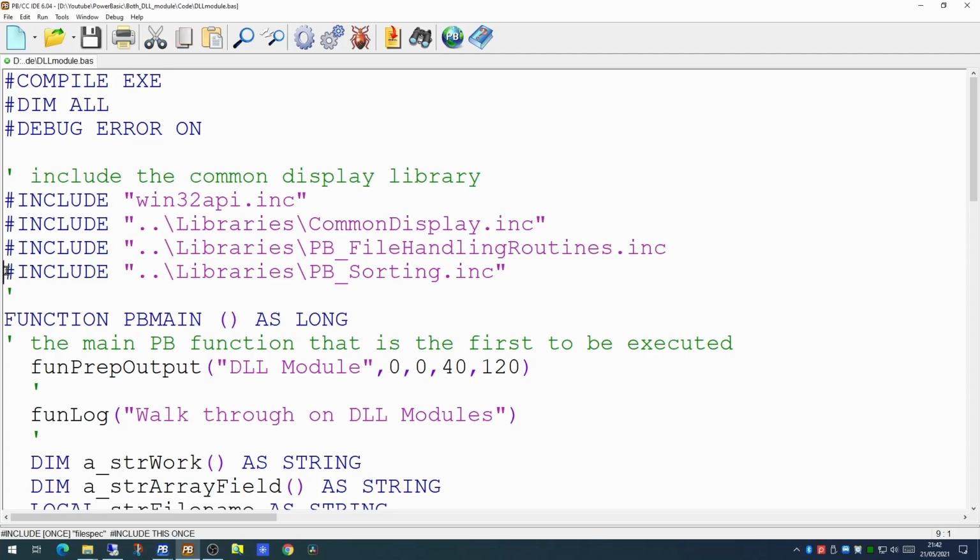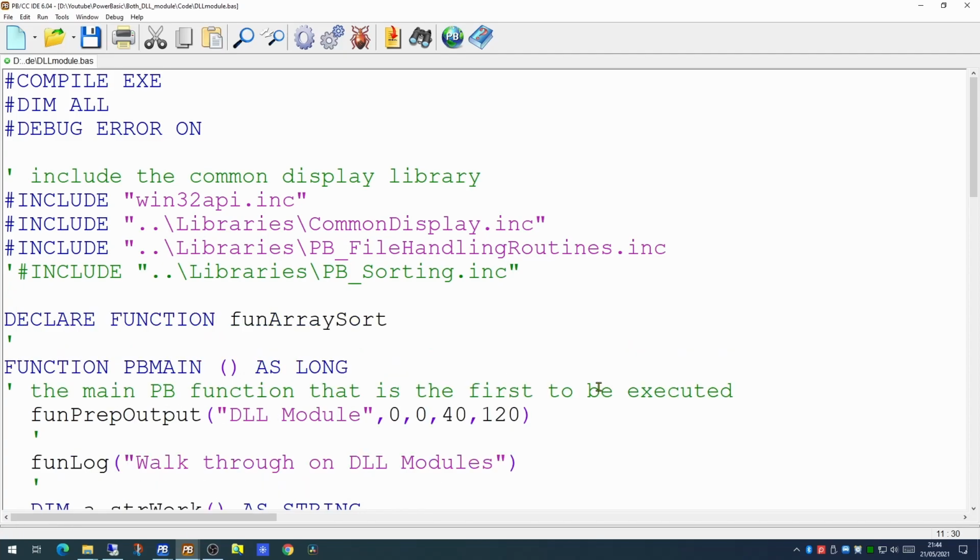We no longer need to call the sorting include file, because all the logic that performed is going to be done within the DLL. So at the beginning of your code, we're going to have to put a declaration in that tells the main executable what function we're going to call in the DLL and what the name of the DLL is. So we need to declare this function. So it's simply declare function and the name of the function that you will refer to within the executable. Then we have to tell it where this function actually exists.